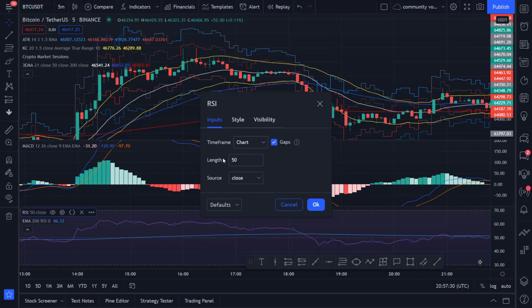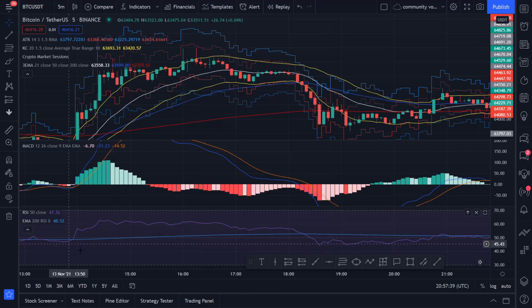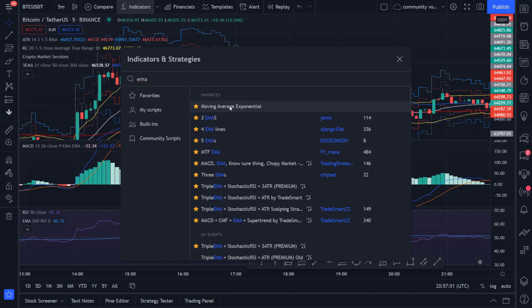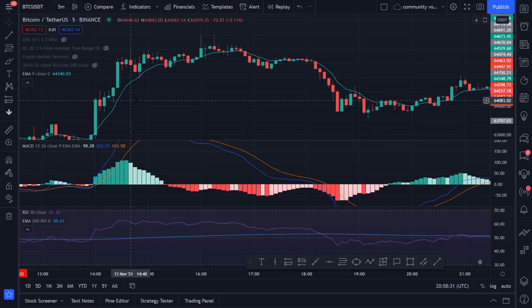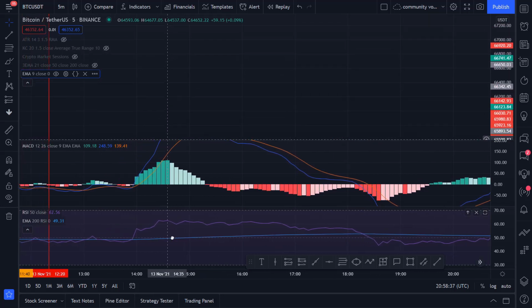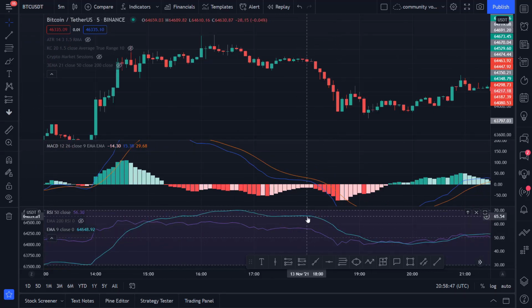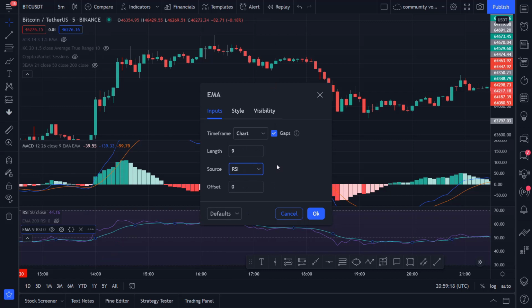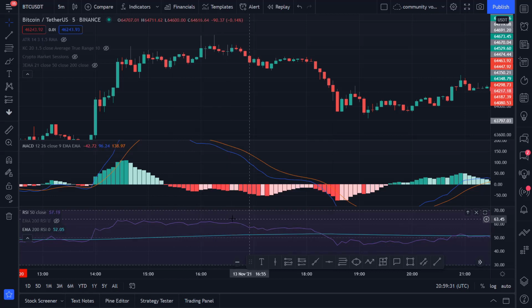The RSI setting is going to be a 51. And to put an EMA on the RSI, go to the Indicators tab and type in EMA. Click on the moving average. Once you got that one, just click on the EMA and start pulling it down until you reach the RSI. Now you can see that we have that EMA on the RSI, but this EMA still uses the closing prices as source. So double click on the EMA and click on source and go down until you find the RSI. Now click that one, and now the EMA is calculated using the RSI source. Change the length to 200 and we have our RSI indicator set up.